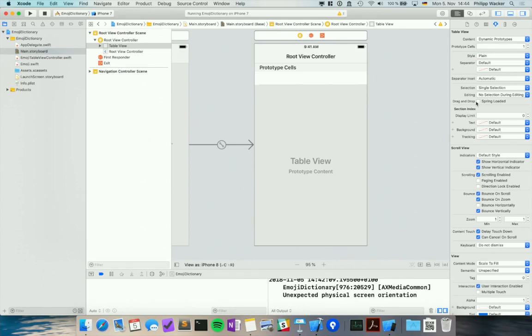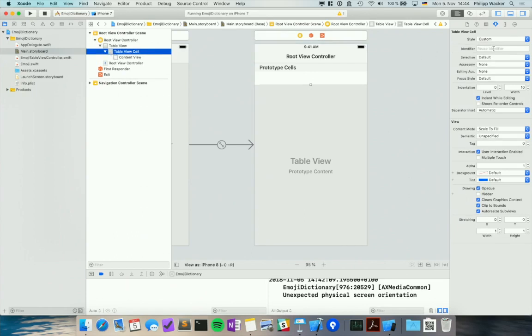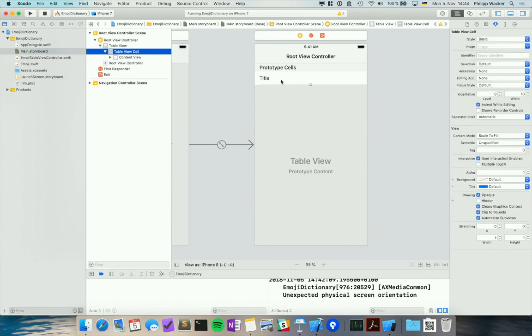The cells itself also have different properties. So let's just select here a cell. And you can select from a couple of different predefined ones, or basically create your custom cells. So the basic cell shows just the title. And a cell in general has three properties that you can set, and they're displayed differently based on the style that you select. They have a title, so that is the main text you want to show, a detail or a subtitle, and an image that you can select to that.